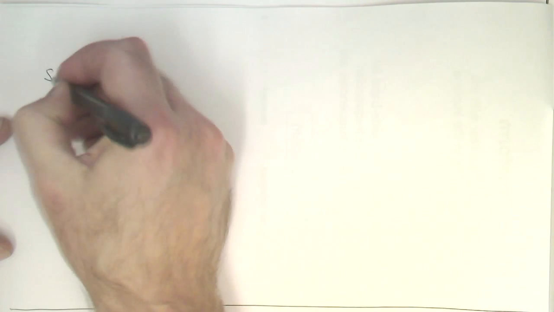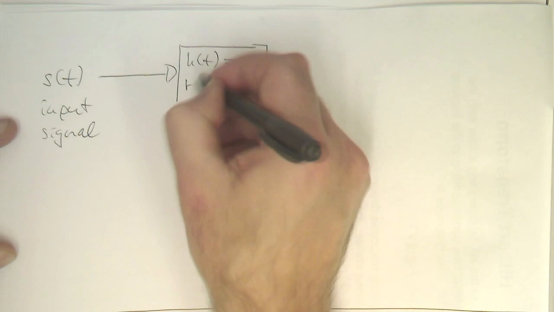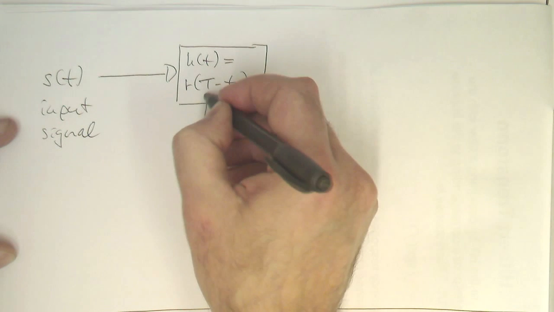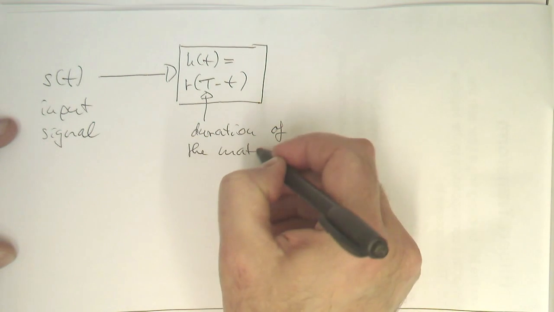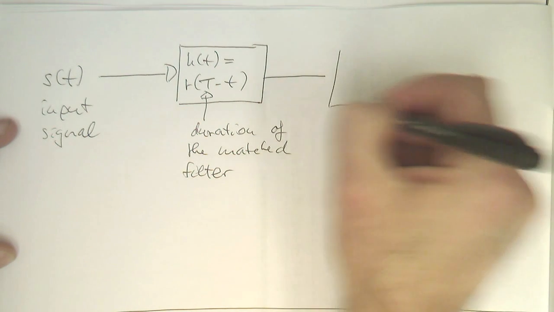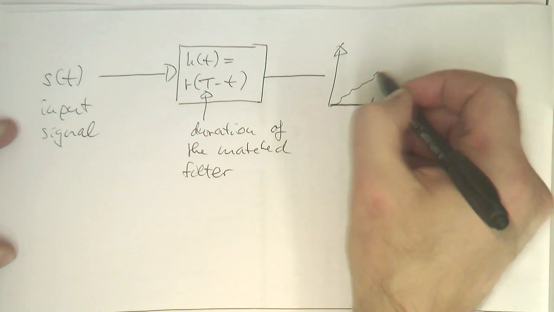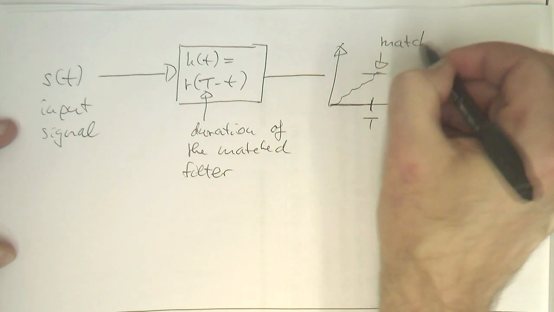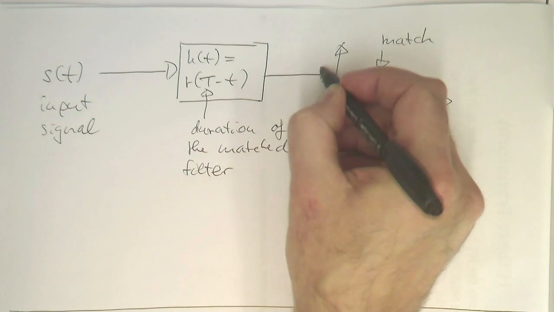So to draw this again in a signal processing data flow diagram, we've got our S of T, that's our input signal, and then here we've got our H of T which is just R of capital T minus T, and T is the duration of the matched filter. And then the output here, if we're looking at a plot here, then after T, there should be the match and the threshold here. At this point, we should evaluate our match in this filtering approach here.